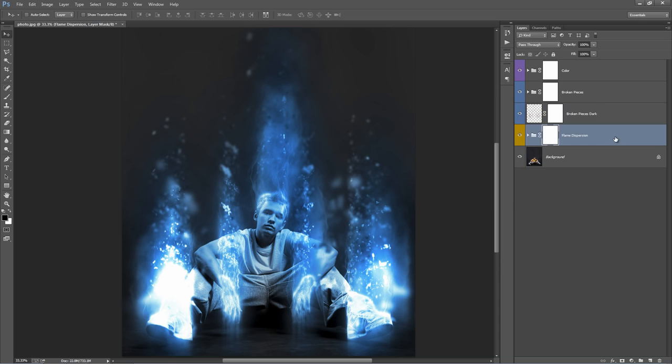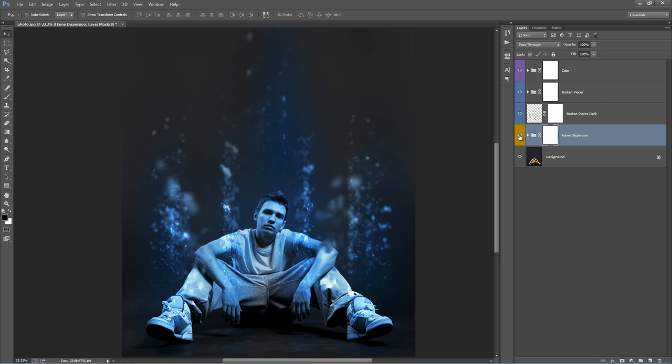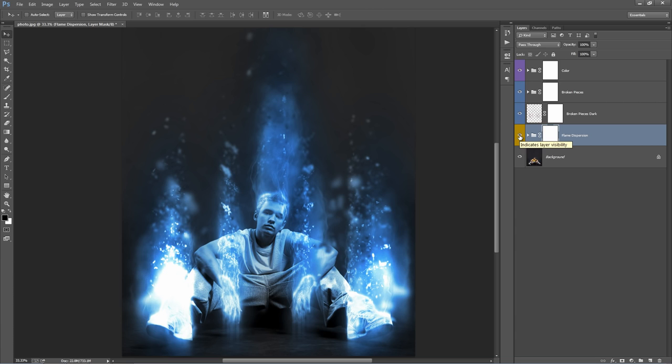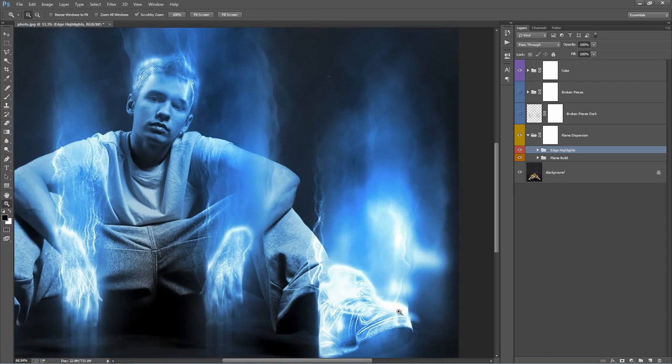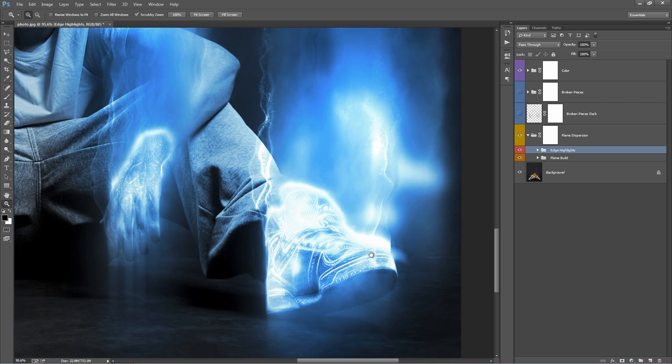Okay. The folder below I've called flame dispersion, so if I turn this one off, you can see that's the bulk of the effect created. So let's go inside here, and I'll just turn off these broken pieces layer folders, and let's just zoom in on his foot for this section. So edge highlights, if I turn this one on and off, you can see what that does. Now this folder basically outlines the areas that we brushed.